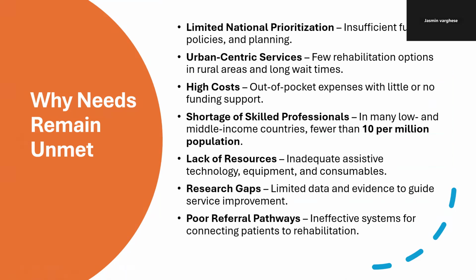And why do needs remain unmet? Why are all people not getting proper rehabilitation? There are a lot of reasons. Insufficient funding, and lack of proper policies and planning, is the major reason. Then urban-centric service, like few rehabilitation options are available in rural areas. It might be because of improper or insufficient funding and improper planning. Then high cost, like out-of-pocket expenses with little or no funding support. Then shortage of skilled professionals.